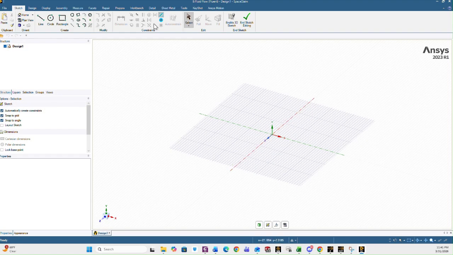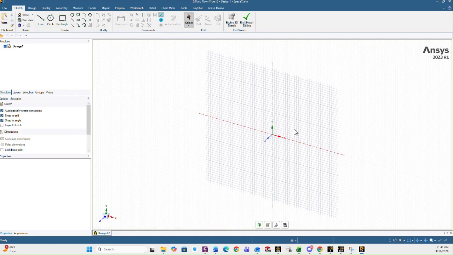Okay, so it looks like we're in SpaceClaim. We can go ahead and pick a plane, like pick my X and Y plane.